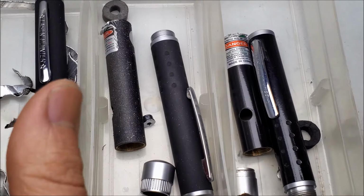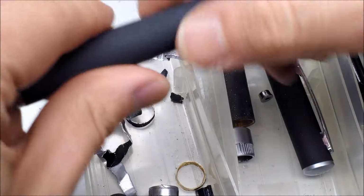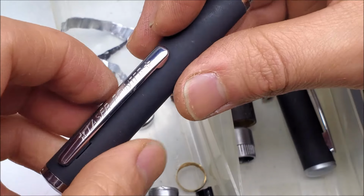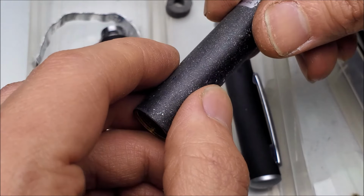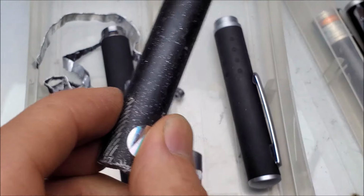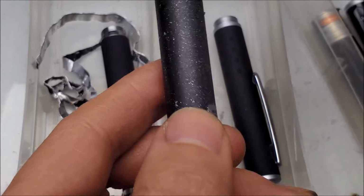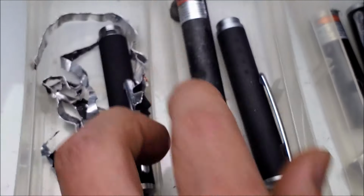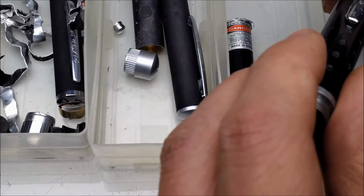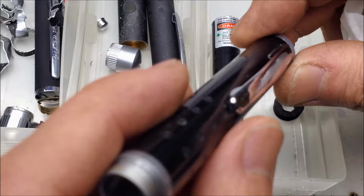Oh, hey, it strikes me. So we got a kind of rubberized coating on these. This one's pretty well intact, but the eBay listing for this one said that the rubberized coating was failing. So let's go ahead and see if we can rub some of that off. Get some isopropyl. You know, I do that because I'm really wondering at this point now if the old one from 1995-ish had a rubberized coating on it to begin with.